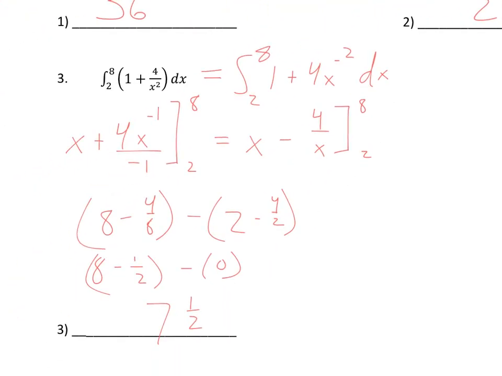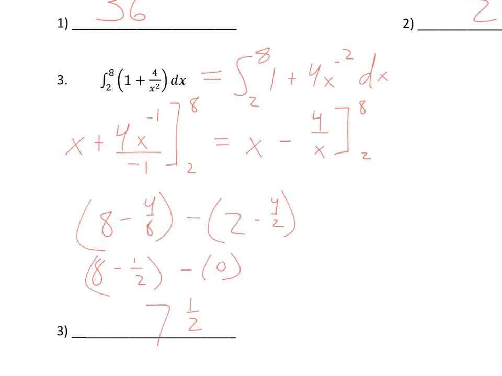All right, for question number 3. This was a negative exponent, so the first thing I did was I pumped up the base and made that 4x to the negative 2. Remember, we add one to the exponent. The integral of 1 is x. The integral of x to the negative 2 would be x to the negative 1 over negative 1, right? So that's how I got this step here, and then I cleaned it up.